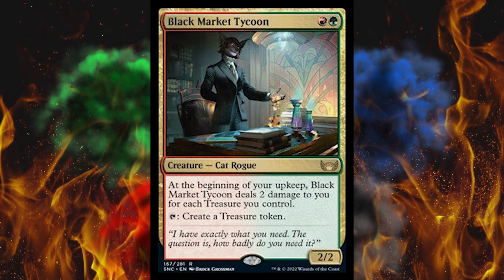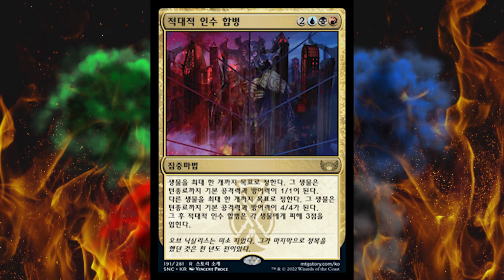So next up, a bunch of mistranslated cards. Hostile Takeover, maybe. It's 5 cost blue, black, red. Sorcery, and up to 1 target creature has base power and toughness 1/1 until end of turn. Up to 1 other target creature has base power and toughness 4/4 until end of turn. Then Hostile Takeover deals 3 damage to each creature. That is weirdly roundabout, but okay.